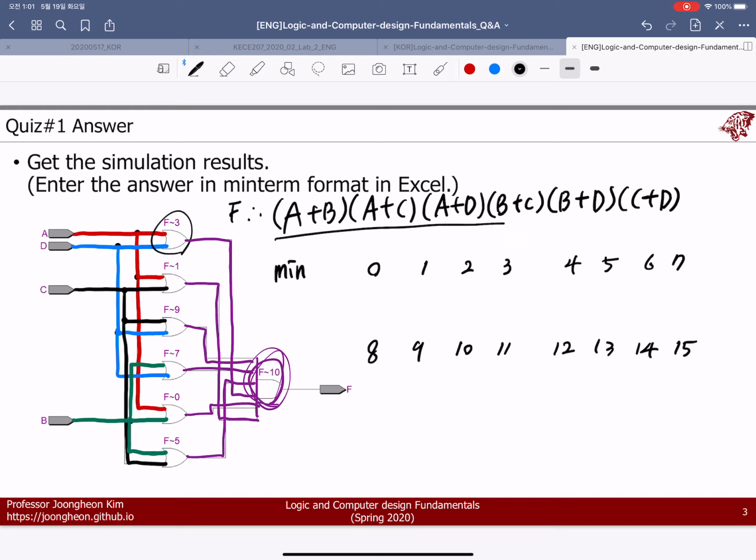When you run this formulation on your code, the waveform simulator gets this result.